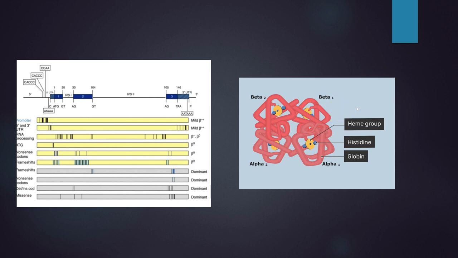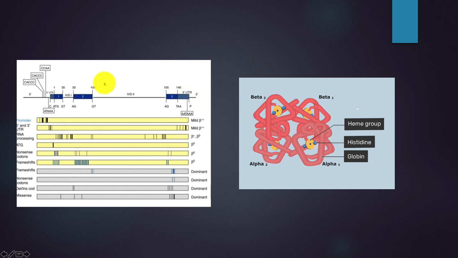The reason I'm using this example is just to show you that what starts at the DNA will ultimately impact the protein. And if the protein is deleted or changed or altered, it's going to impact the physiology, okay? And then we can see that there are also some mutations that can occur here at the 3' region, which would be maybe the stop sequence or the repressor.